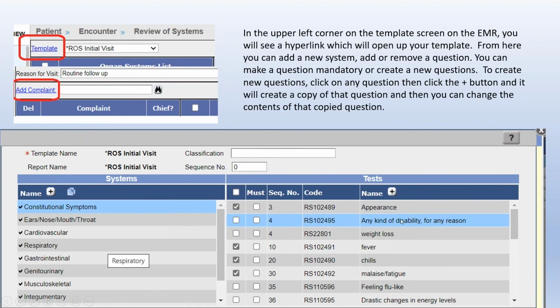If you're highlighted on a line and you hit the plus button, it's going to give you that element screen again where you're going to create a question and answer. So you could write a new question and answer from this screen as well, just by clicking this and creating a copy of this and then changing the copy. Okay.